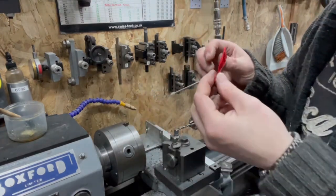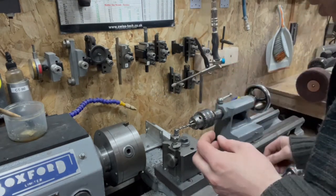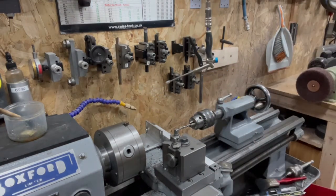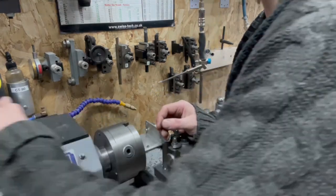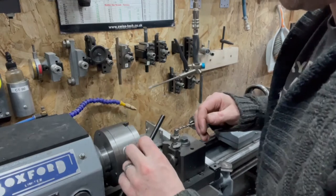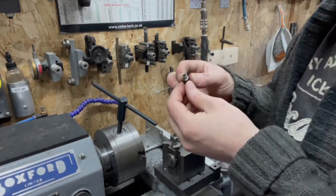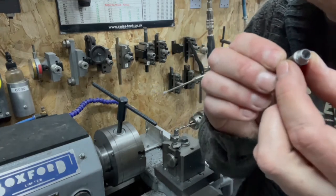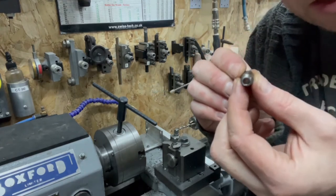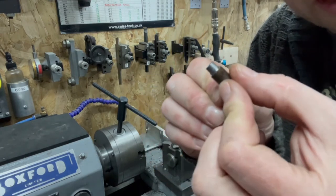This is an ordinary Sparky's tape. This is a vernier calibrated Sparky's tape. Literally no expense spared. There we go. So we'll finish this operation there. Now, look at that. Beautiful, isn't it? Can you see in there? Ooh, lovely, lovely, lovely.